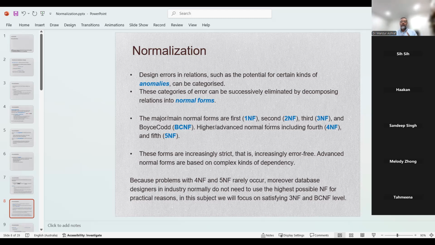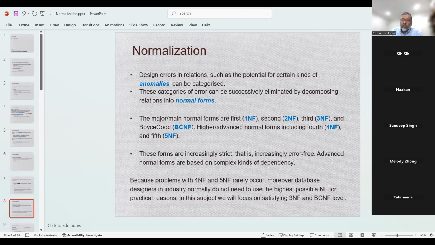Now, how do we do that with normal forms? The first step is first normal form, then the second, then the third, BCNF at the same time sometimes, then fourth and fifth. Now there are two reasons why we limit ourselves to 3NF or BCNF, so up to that point.